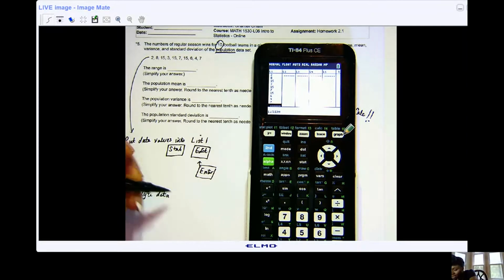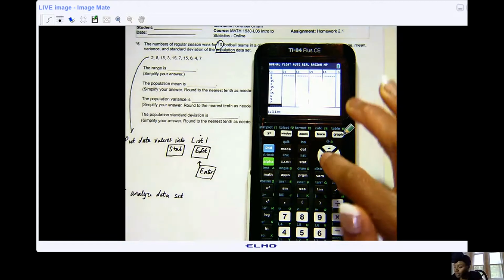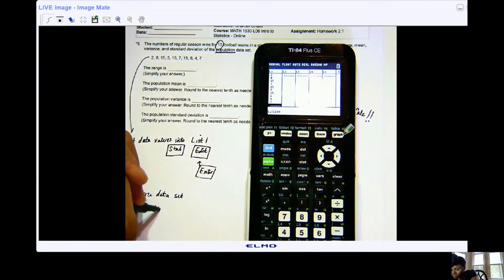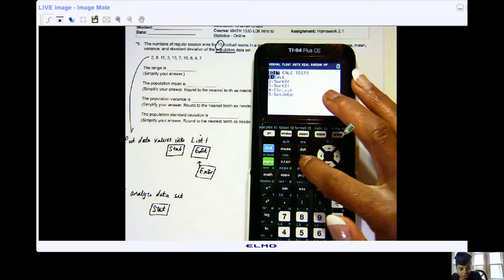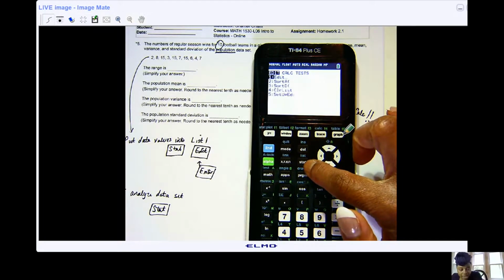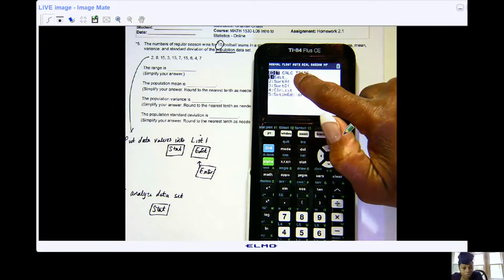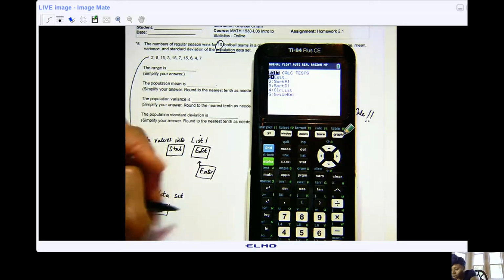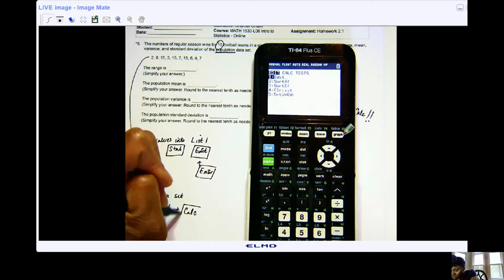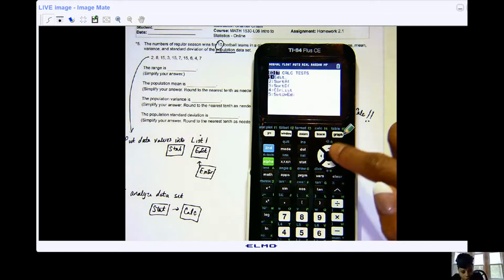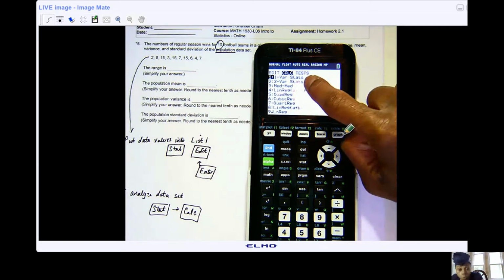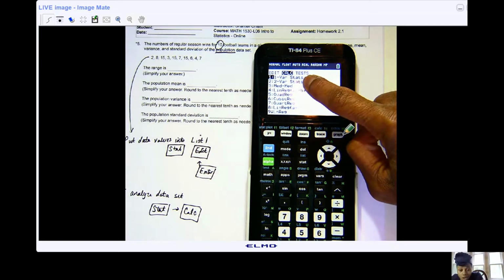data values or data set, you're going to press stat again. So I'm pressing stat right here under the delete key. You see stat. And now because I'm ready to analyze, I need to go over to calculate. I need to arrow over to calculate. So I'm arrowing over. Here's my little arrow keypad. So I'm using the right arrow key to go over to calculate. Okay. And I'm going to be using number 1. It's already highlighted, so all I have to do is select it by pressing enter.